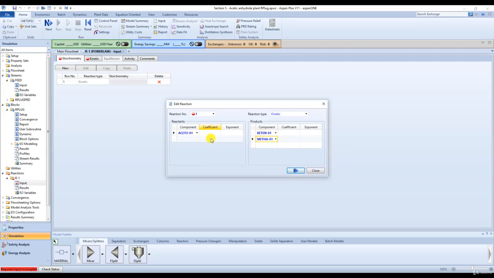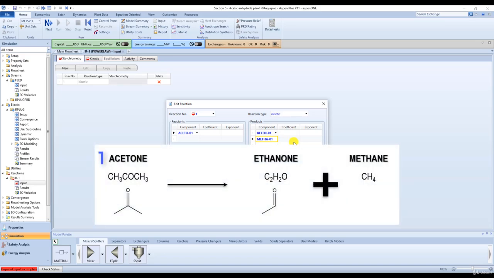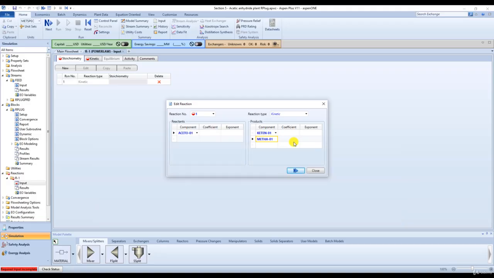Now, the coefficients that you can see here refer to the numbers you may find in chemical reactions next to each species. In our case, 1 acetone yields 1 ethanone and 1 methane, so the coefficients here are equal to 1. Be careful though, for reactants the coefficients are input with a negative sign, indicating that these components are consumed during reactions. So for acetone, type in here -1.